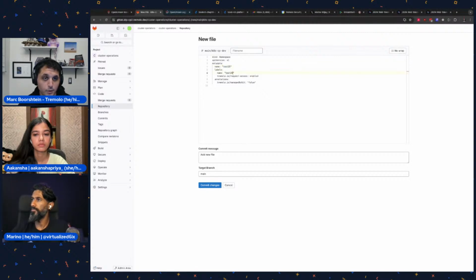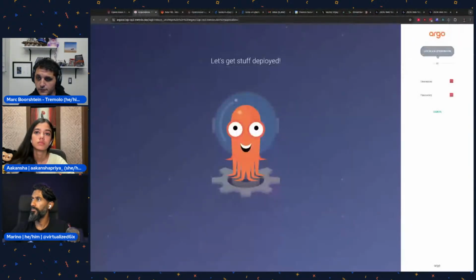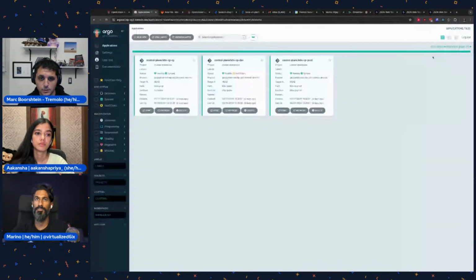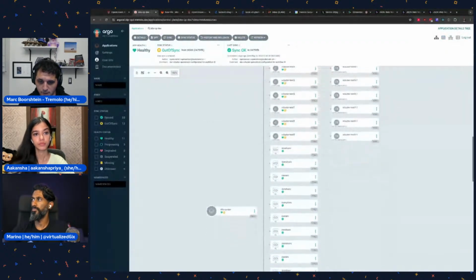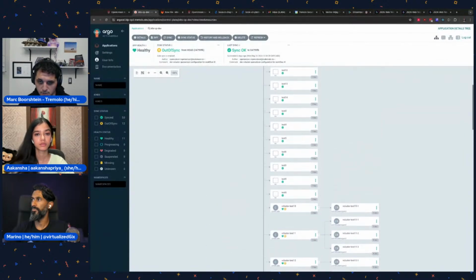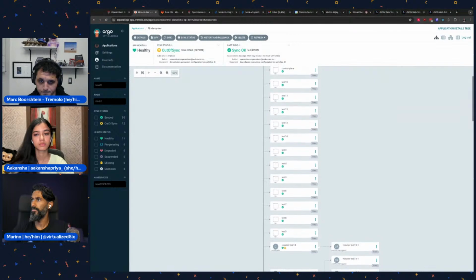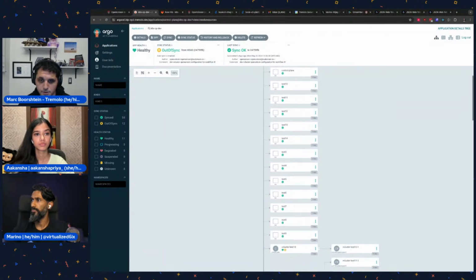Right? Not super important. But before we do that, let's go ahead and log into Argo CD, and you'll notice everything's integrated via SSO. So it's all tied together. It's just one seamless environment. Now we got a lot of stuff in here. And the important thing is these namespaces. So let's go ahead and do a commit.